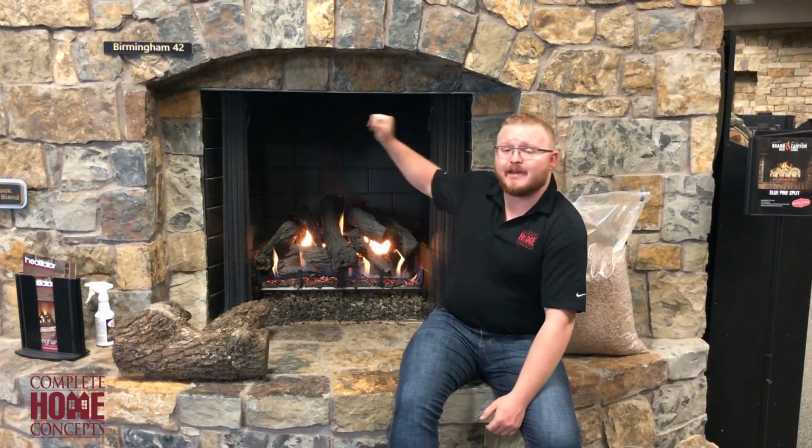Now, you're going to have fireplaces that are like this, a big open fireplace. And I know I just pointed at this example a minute ago when it came to gas, but this is a wood-burning fireplace with gas logs in it. Now, this wood-burning fireplace is not going to be very efficient, but aesthetics-wise, just pure experience-wise, it's going to be amazing when you set up a log in there and you get it burning.